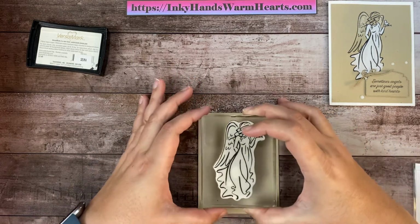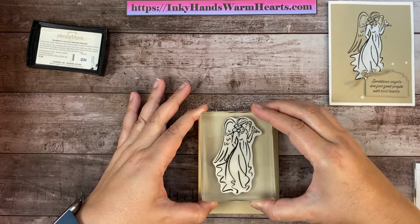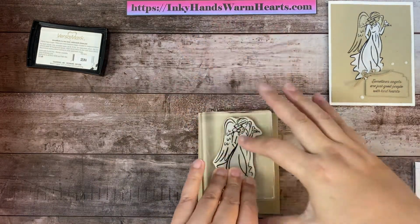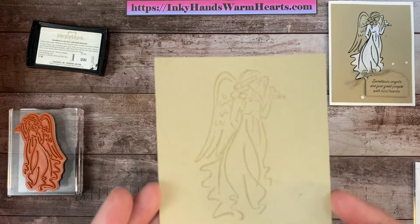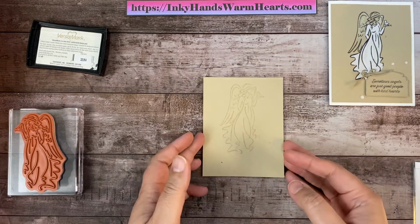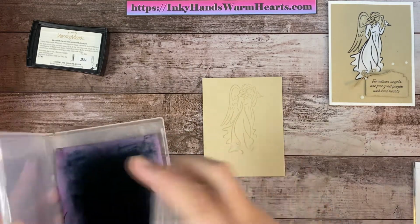So I'm going to line the angel up kind of centered and a little bit higher up on the card. So we'll just go ahead and push her down. There she is. So see how you get a watermark look? So you kind of get the crumb cake on crumb cake. I'm going to go ahead and clean this, and then we will use embossing powder.